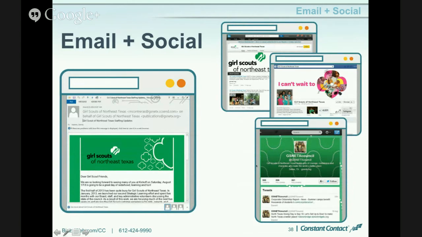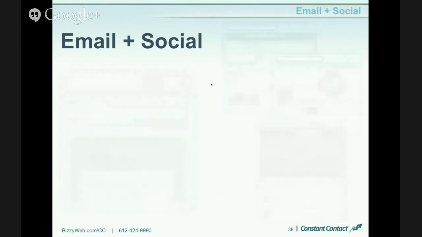Now, there's some things that I don't think they're doing quite perfectly. There's pictures of people inside of this note, and unless you know some of those people, or unless you have eagle-eyed vision, I'd much rather see the Girl Scouts logo inside of there, so that as you're browsing in the itty-bitty little thumbnails that you get in social networking accounts, I would focus on that. So there's one word of advice: keep your logos consistent across all of your social networks in your organization.